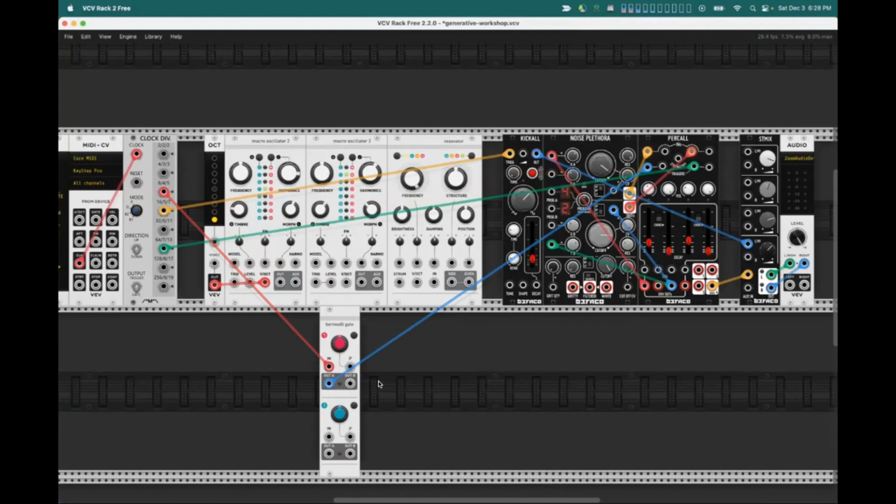Right now I'm having it go to A, so I hit play. And we can crank this up, or let's switch it over to B. And if we crank this up, now it's back to.